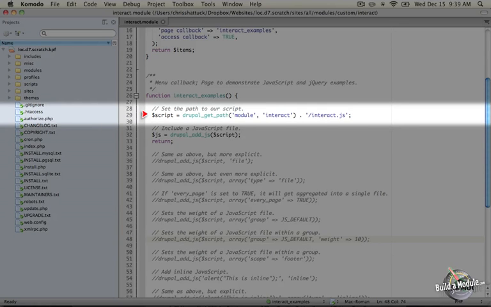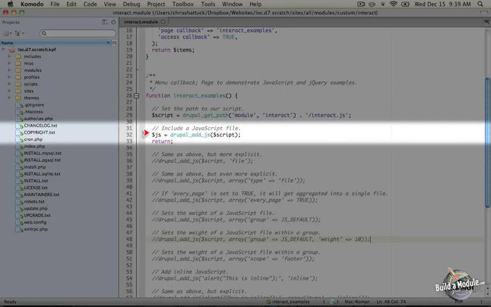We can also set the weight of JavaScript to make sure that it gets executed after additional JavaScript has been loaded. So we're going to go through most of the settings that you can use in Drupal add.js step by step, and increase the complexity of our execution of Drupal add.js, starting with this simple example.